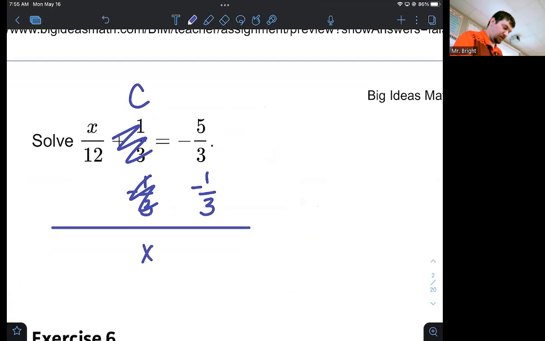You're left with X over 12 equals, and then I'm going to go off to the side to do this because I don't really ever subtract or add fractions vertically. We've always done it horizontally. So negative 5/3. Notice how I'm putting the negative sign with the 5. Because if my denominators are the same, I don't do anything with the denominator. So it makes sense to put that negative up top. Minus 1/3.